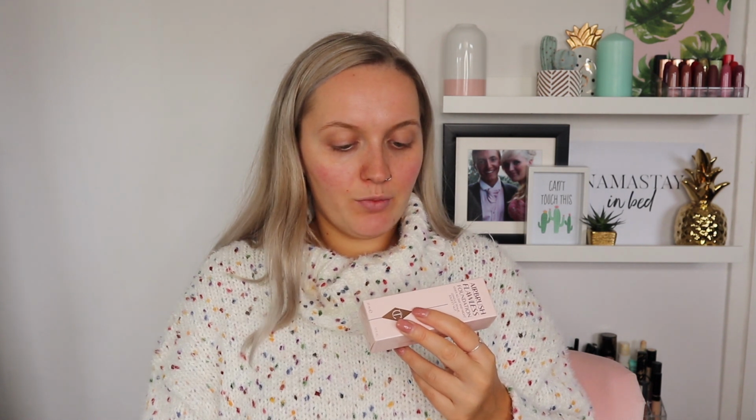Oh, do you know what it says on the flip inside of it? I'll read what it says here, just so we've got all the information we could possibly want. It says a full coverage foundation with a flawless matte long-lasting finish. Oh damn, I didn't realise it was a matte finish. I thought it was a dewy finish. That's a little disappointing, but that's my own fault because I didn't check properly, because I love glowy finished foundations. But never mind, if it looks amazing then I can just make myself look glowy with highlighter and stuff. It's not really the end of the world.